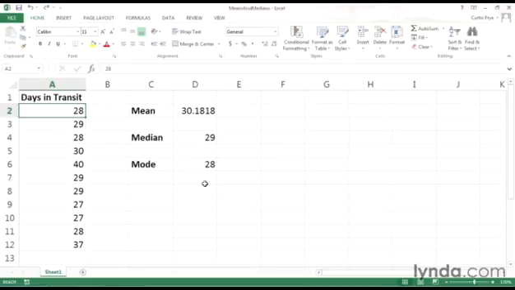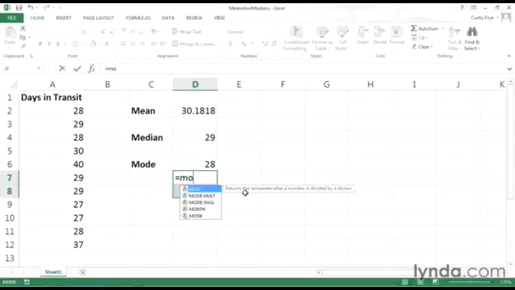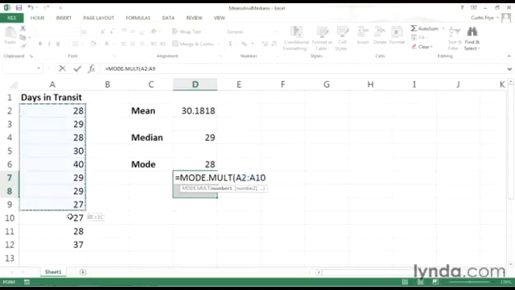So let's say that I suspect that there are multiple most common values. In other words, values that are tied for appearing the most times within a data list. I can discover those values using the new function that was introduced in Excel 2010 called mode.mult. I'll go ahead and select cells D7 to D8. That will allow me to search for the 2 most common values in my data list. With those cells selected, I'll type equal mode.mult and select cells A2 through A12 and type a right parenthesis.